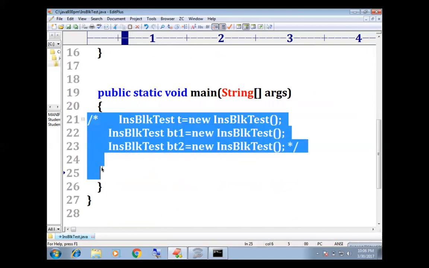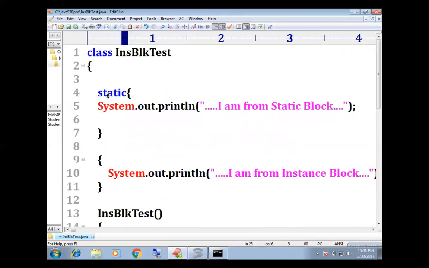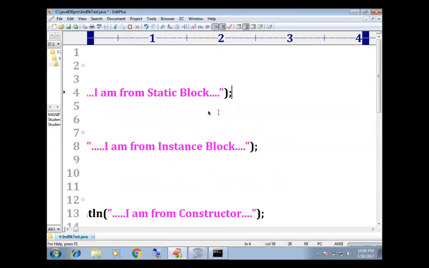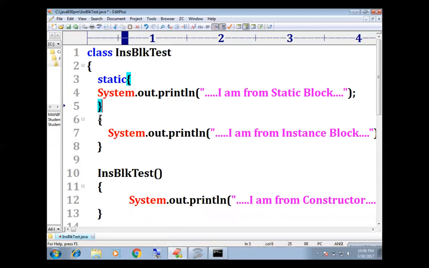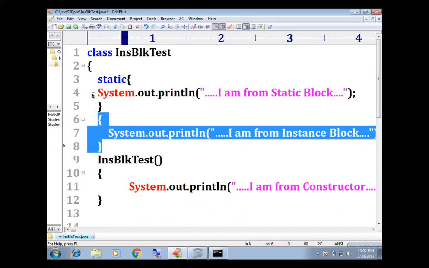When I run the program, we got the output. How did we get the output? Because we mentioned a static block. Okay, so got it, right? The static block will run only once for the entire application, whereas in the case of an instance block, whenever you create an object, every time the constructor will be called. So understand, this is an instance block, and this is a static block.